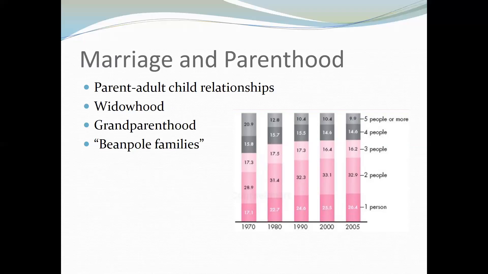In terms of grandparenting, the average age for becoming a first-time grandparent is the mid-50s. Grandparenthood is associated with feelings of extending oneself and the family, emotional fulfillment, and companionship. Grandparents take various roles — some are more formal, some fun-seeking, and some more distant. As more generations are added, we see what are called beanpole families: four or five generations alive simultaneously but with few members in each generation. This results in smaller households and more dispersed family networks, with older adults spending less time in various family roles.